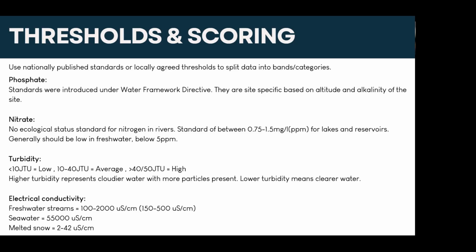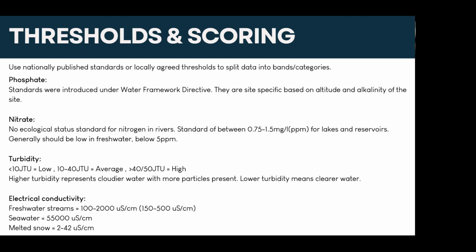There is a calculation that you can use to determine that based on your altitude and alkalinity, if you did want to work that out, or if you've got a good working relationship with local EA colleagues, then they may be able to help you out by providing the standards that they use for their monitoring sites. Not all parameters have this national standard though, so nitrate being one.